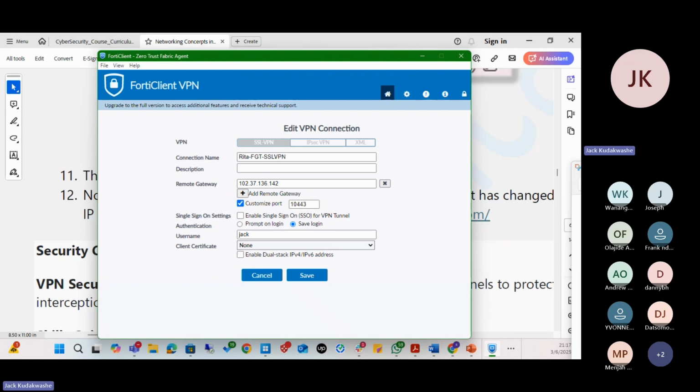So Yvonne, I'm waiting for you. And the rest of the team that are maybe trying in the background, just keep on trying. And if you have an issue, please let us know so that we can assist you. So Yvonne, these settings should look like this, right?